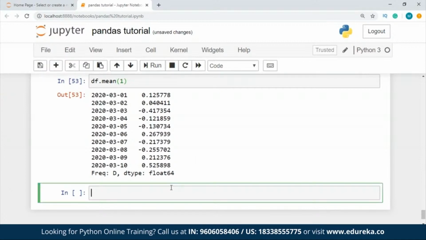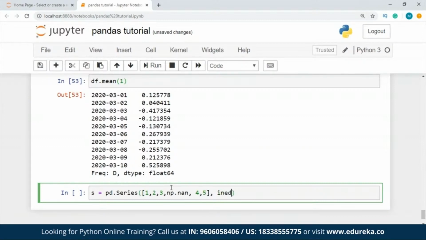For that, let's make a series and I'll show you how it works. pd.Series, give it a few values, let's say 1, 2, 3, np.nan, 5. I'm sorry, 4, 5, and then give the index value.